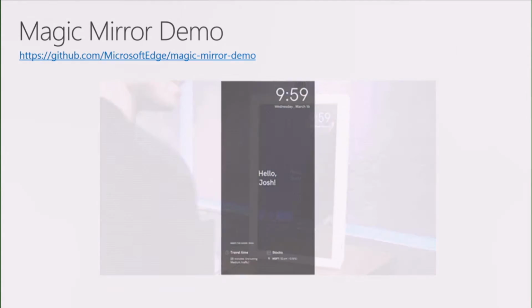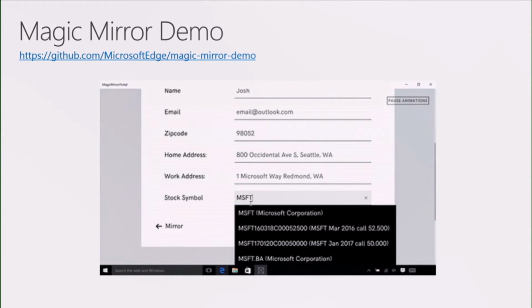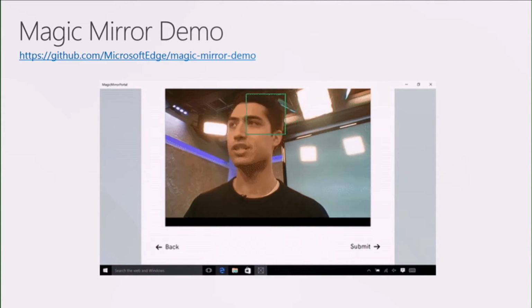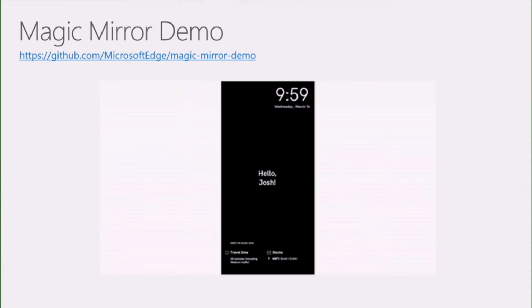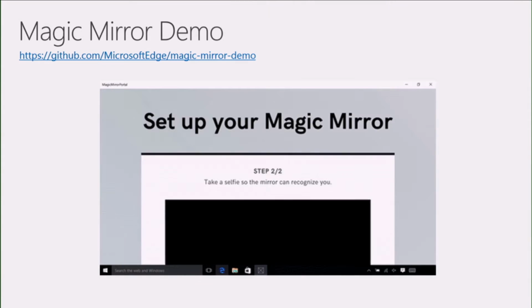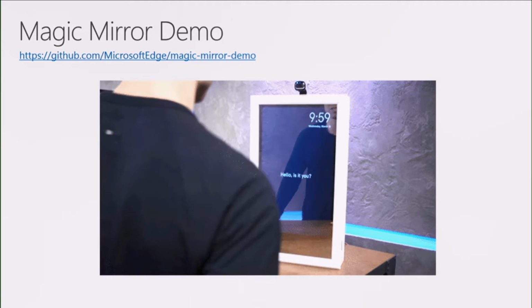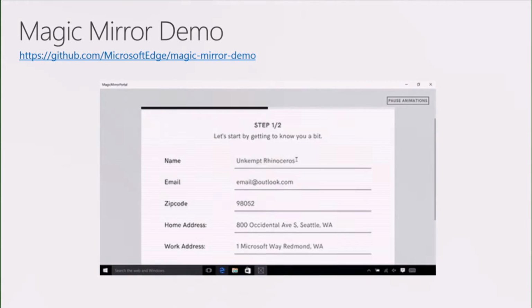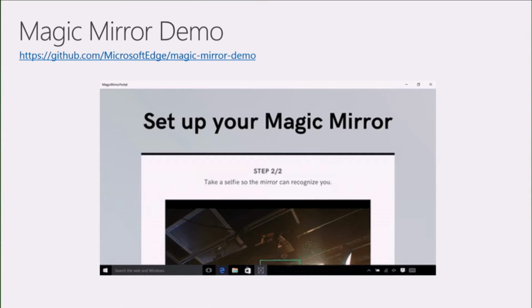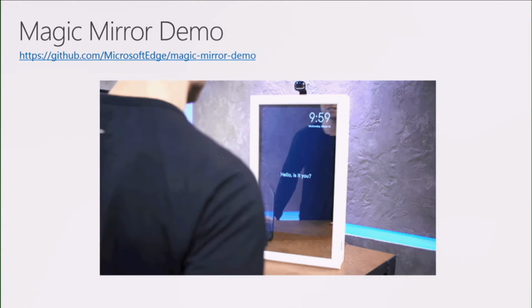We're using the face detect UWP APIs. You kind of saw that green square. It's detecting where his face is. And once he's within range, he can take a picture, submit it up to our server. Then we use the Cognitive Services APIs. And what those allow us to do is associate a face with a Face ID. Once we have a Face ID, we stick it in a database. I think for this, we use MongoDB. We put it in there. We don't store any of the pictures, so we don't get in trouble or anything.